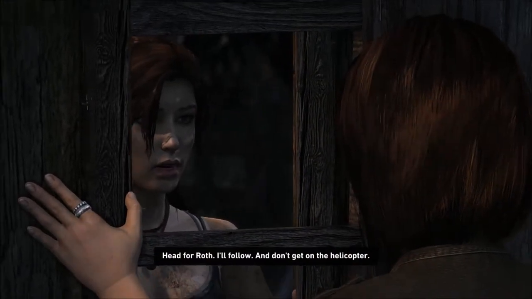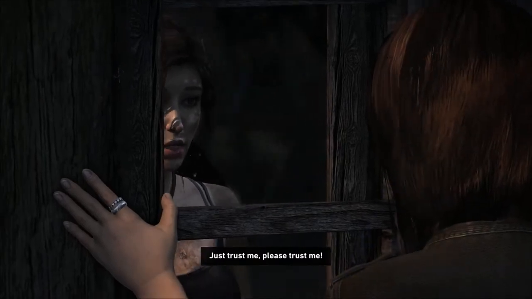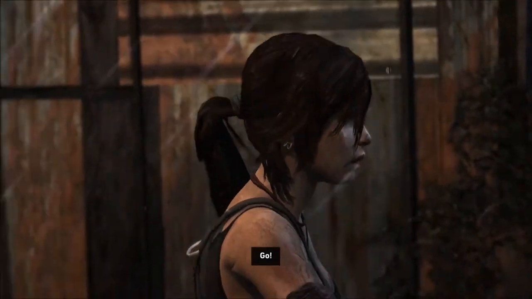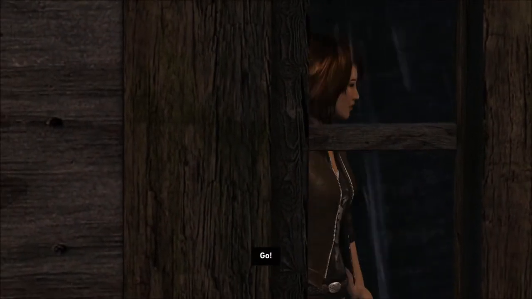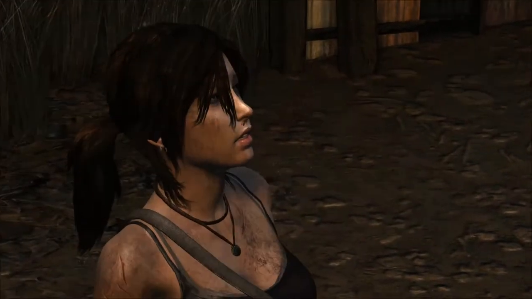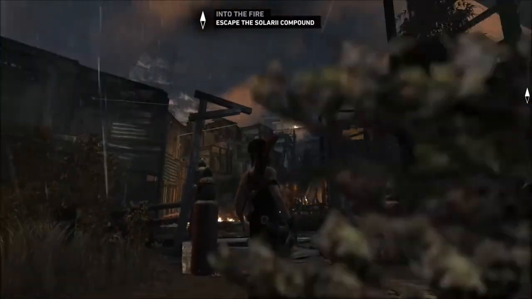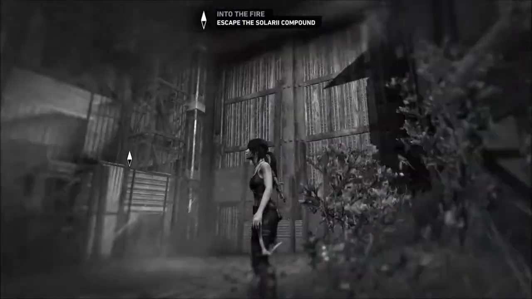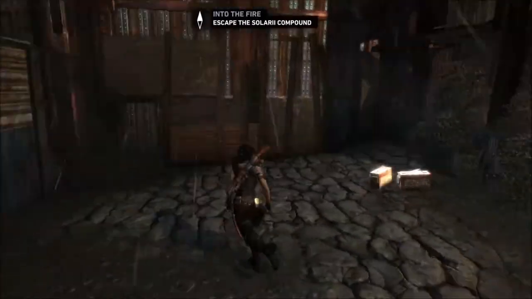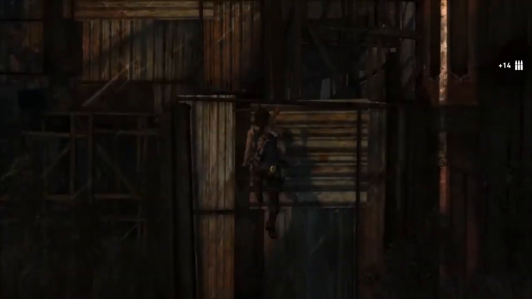I'll follow. And Sam, don't get on the helicopter. Just trust me. Please trust me. Go! Okay, that's good. That's okay. What do we do now? Escape the compound. Where do I go? Oh god, there. I could probably use some more ammo now, as I've wasted quite a lot of it. Hello, can I please... Why?